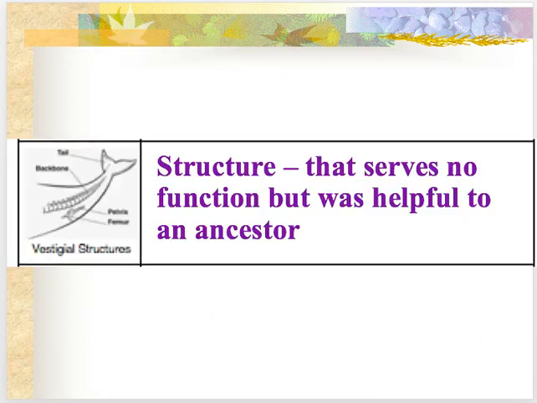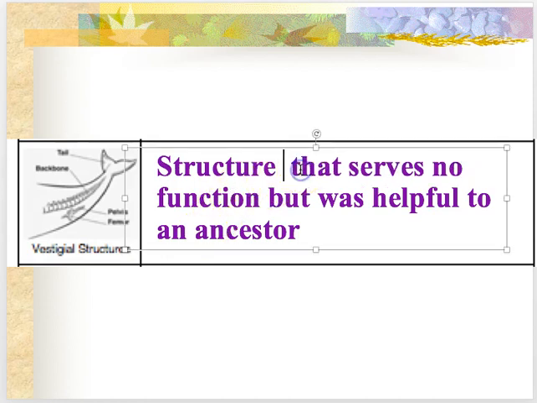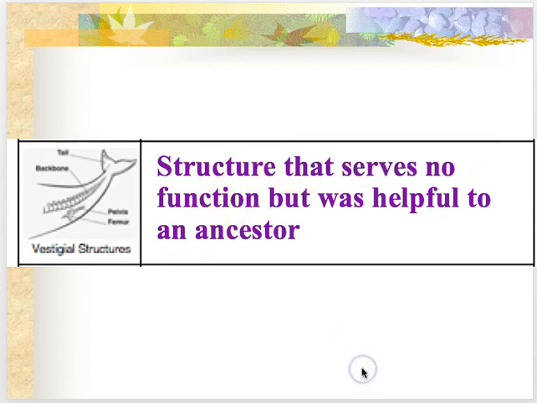Now, our notes. So for vestigial structures, you're going to say that it is a structure that serves no purpose, no function, but was once helpful to the ancestor. One more time, a structure that serves no function, but was once helpful to an ancestor. If you need more time, pause the video.